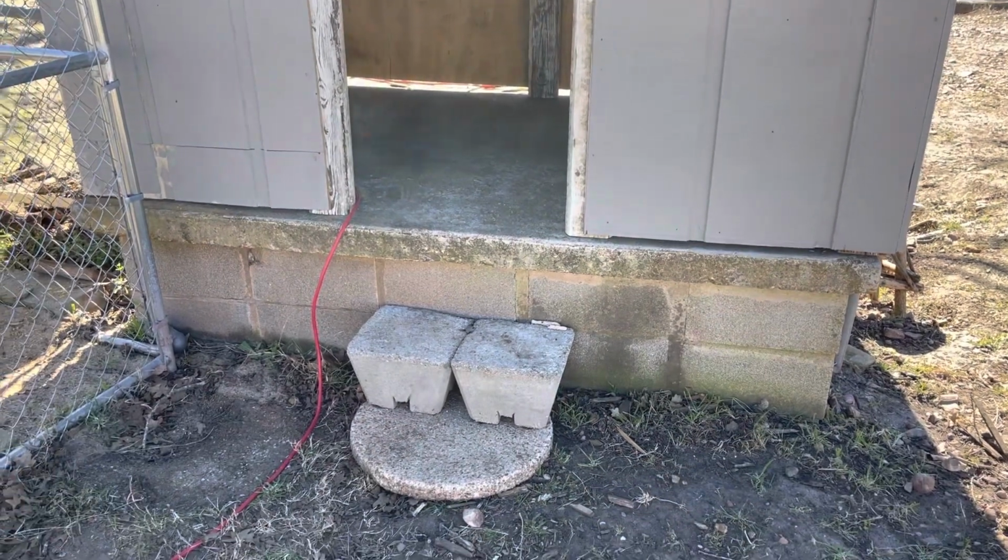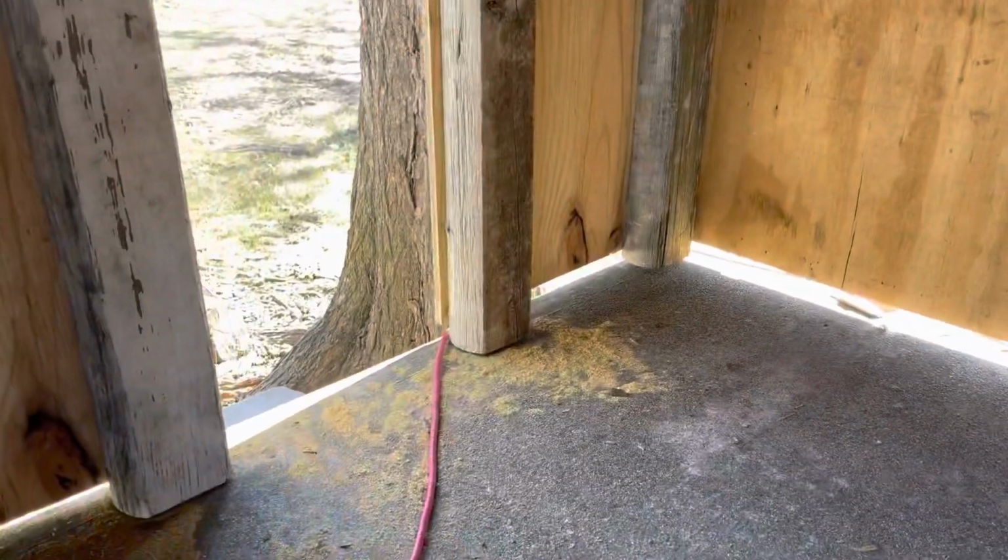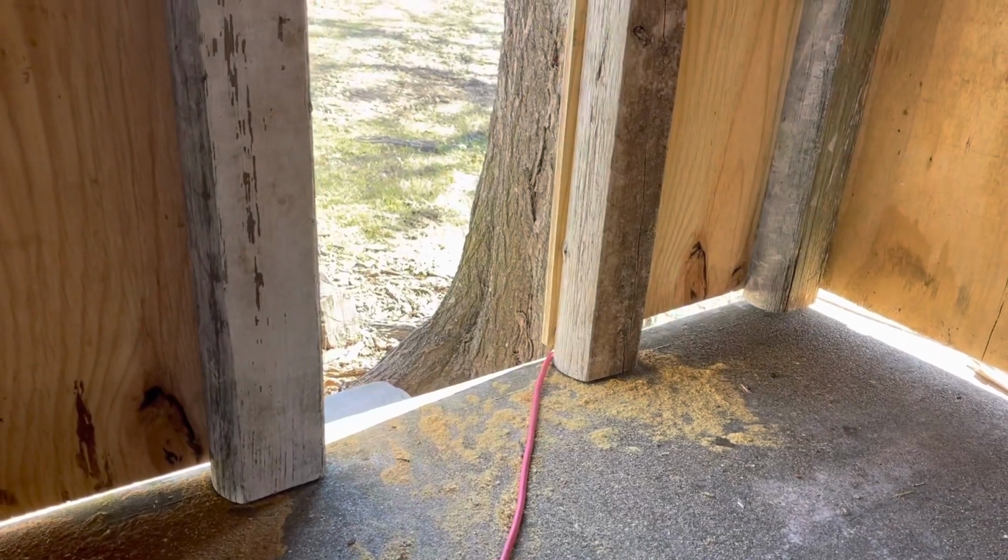Okay, so this is if I want to let them in the yard, and obviously I need to put a door here, but the main thing I want them to use is going to be this door. So this door is going to be the way in and out, and then obviously I'm going to close in these gaps. I've got some stuff that I'm going to put on the outside. Also, I'm going to put some stuff on the inside to kind of help make this thing sturdy.